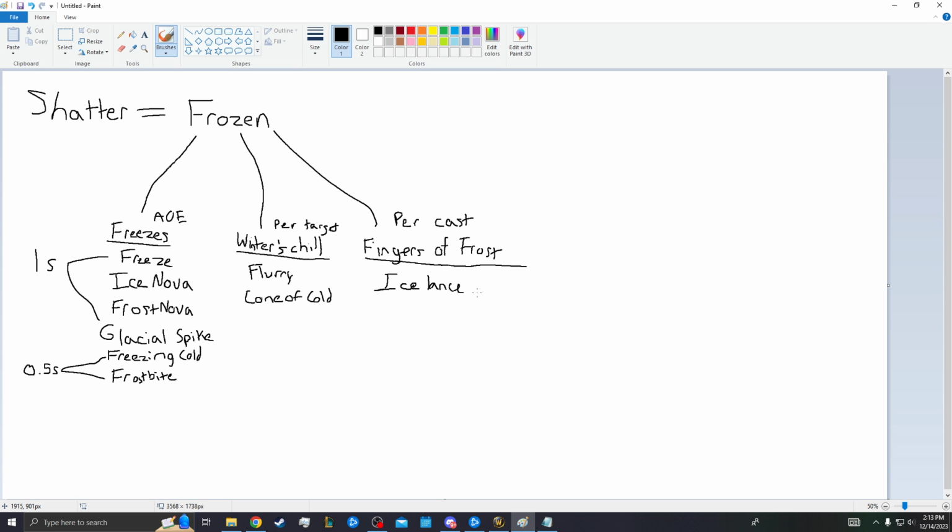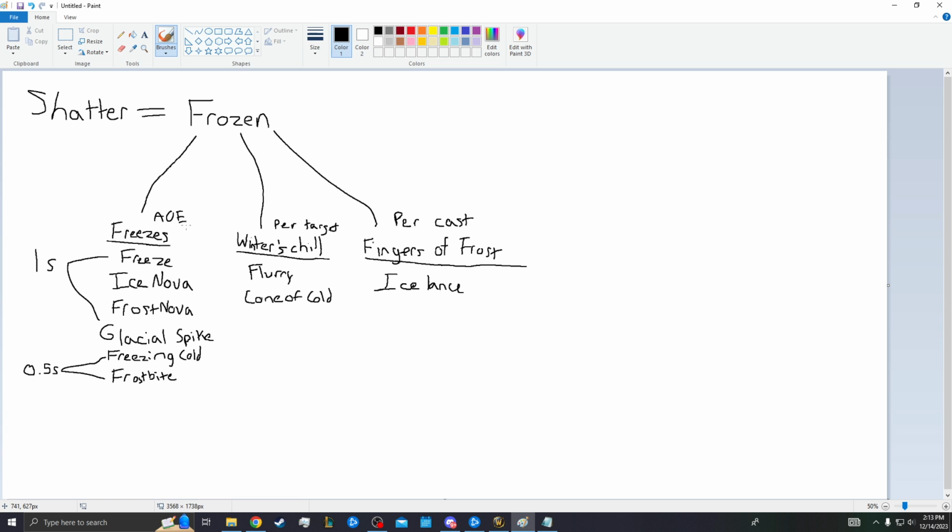Okay, and I guarantee you've probably never heard in a rotation guide Ice Nova and then Ice Lance, right? But that is something you can do, though we'll explain why you don't in a little bit. But yeah, all three of these things do the exact same thing. They do it in a slightly different way, though.